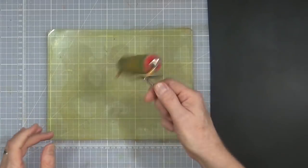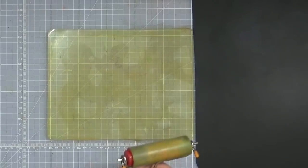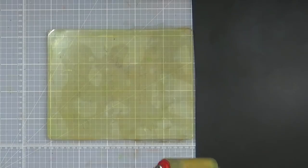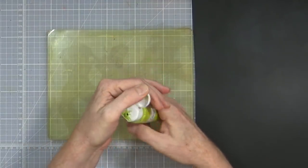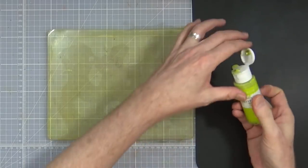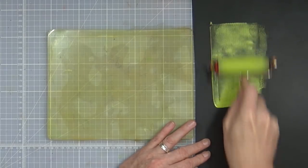I've got a little brayer. I've got a polypropylene mat here, which is what I'm going to use to spread my paint on. Just off to my right, I've got some scratch paper to clean off my brayer when I'm done with each colour. So the first thing I'm going to do is grab the avocado colour, squirt some of that onto my little mat here and then load up my brayer.